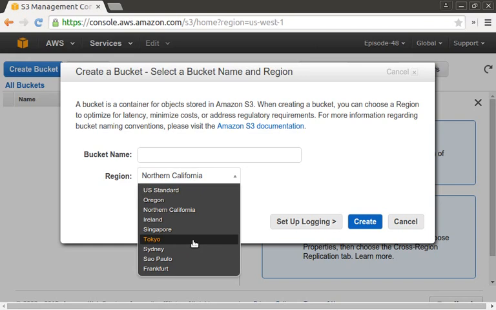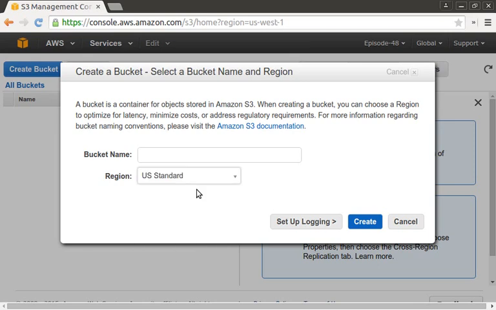Say for example that the majority of your customers are in Tokyo. It might make sense to store the data close to them, in the Tokyo region, as access times will likely be much quicker and data transfer fees will be lower. Or say that you're dealing with data that is required by law to stay within your home country. You can comply with these laws by picking the correct region. But we're just going to use US standard for this example.